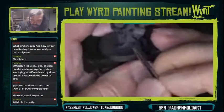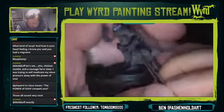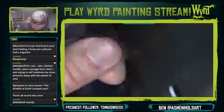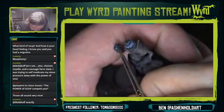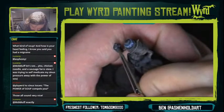So what I might do is use a little bit of black to go into some of the deeper shadows here. Just push that contrast a bit more.